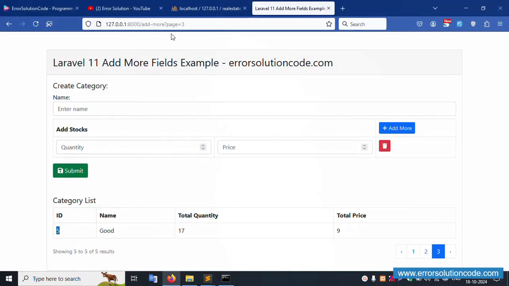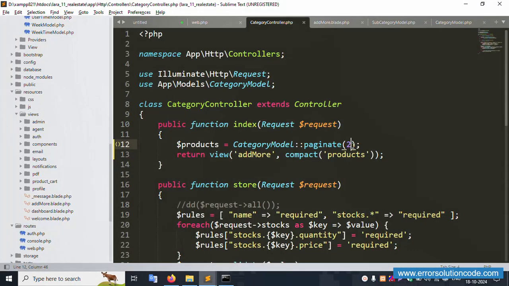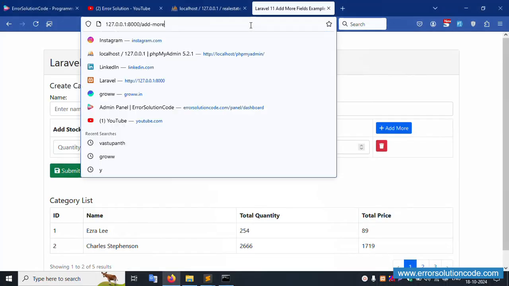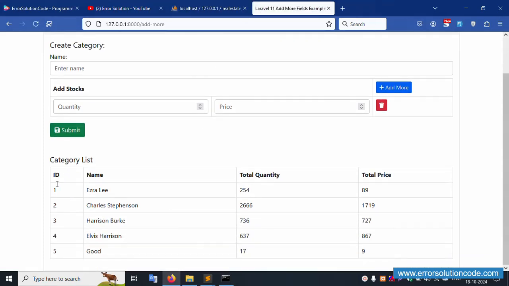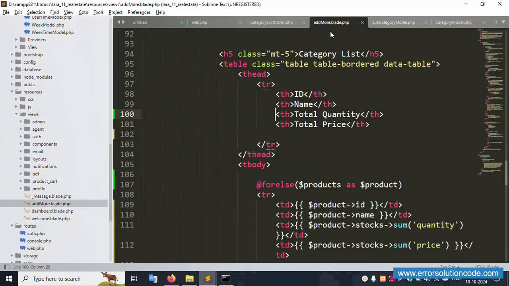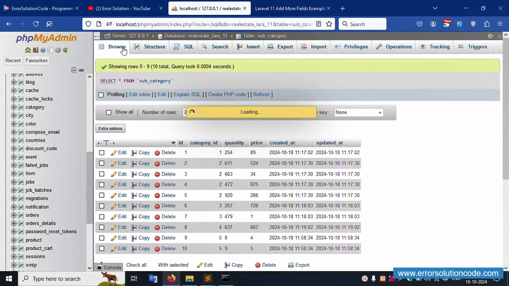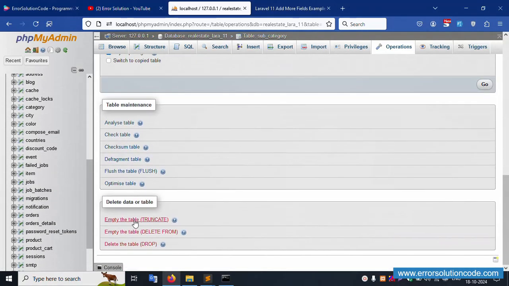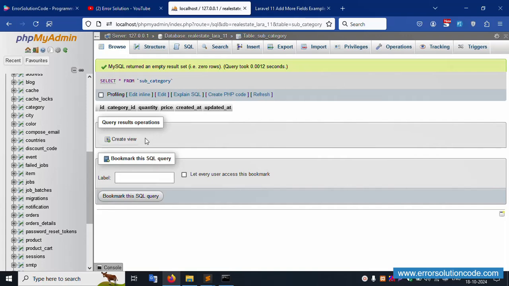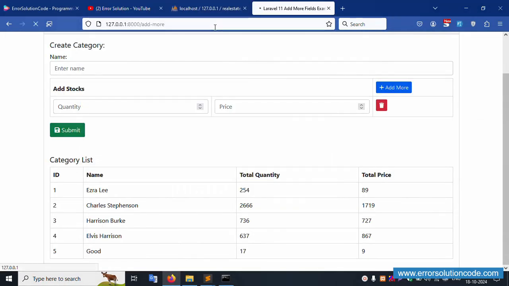This is fine. This pagination, let me remove this, and this pagination is shown after this, and this is 20 records automatically. Pagination is shown. This 20 record is not available. After 20 records pagination is shown, and this is the table, and this is shown. This is good, and there is not a record, and this table is clean, and this is not shown. Let's click this remove, and this table is blank, successfully blank table, and this table is not available. Let's refresh this page.